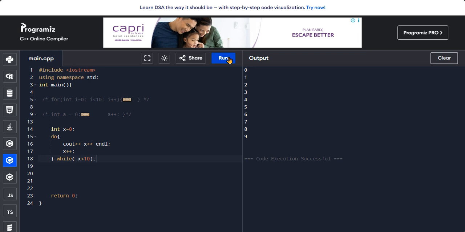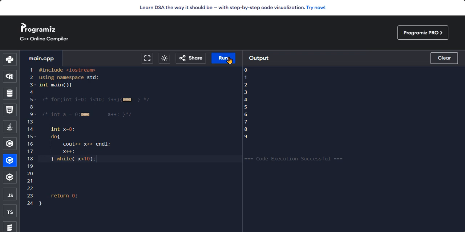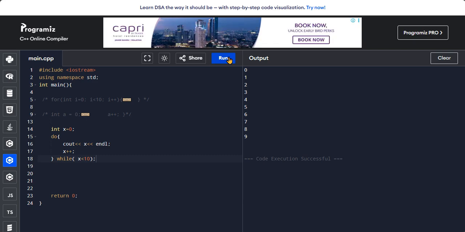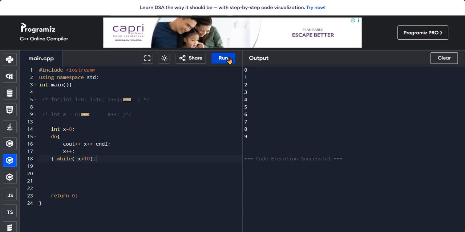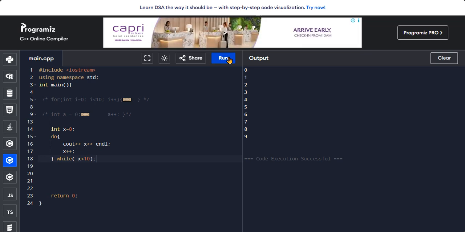Sometimes you don't want to exit from the loop, you just want to see the final value of the loop. So you use continue to skip the rest of the body of an iteration statement.